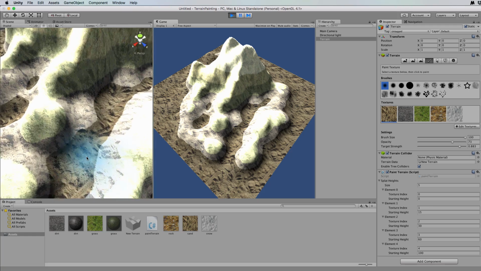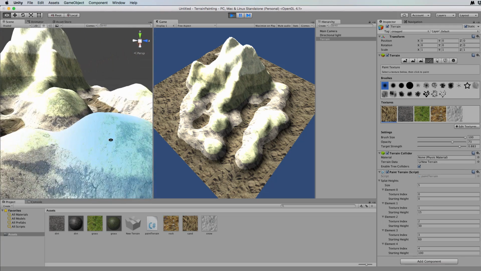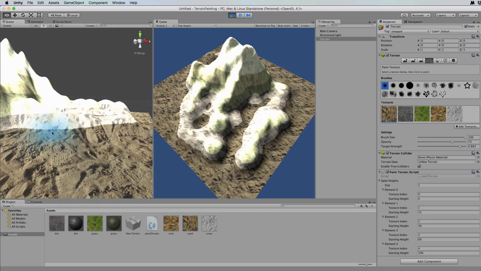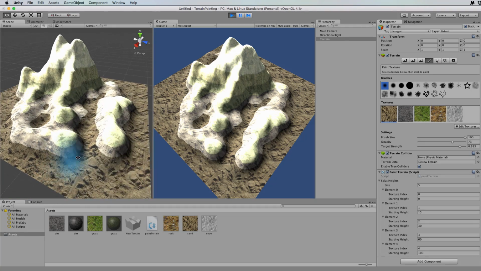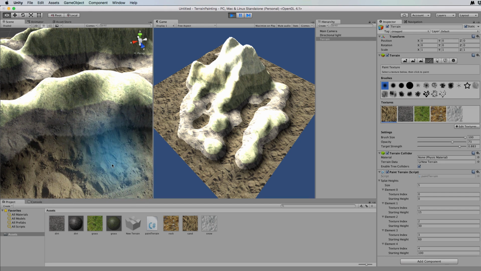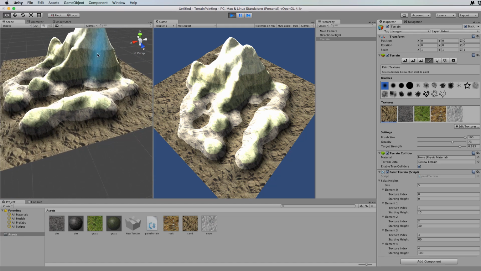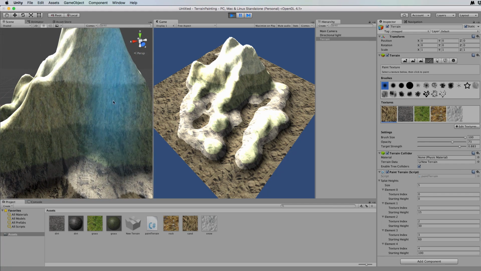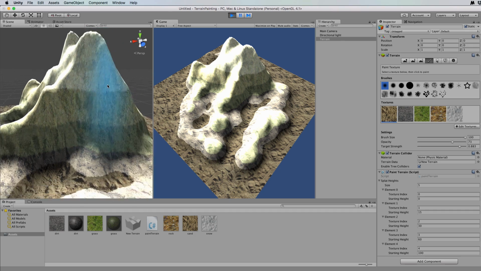So if we just go down here and have a little closer look, you can see that the textures are now changing from sand to dirt to grass, and then if we go over to the mountain, you can then see also where you've got the rock and the snow on top.